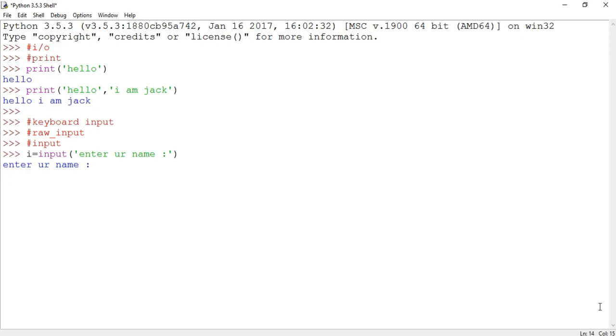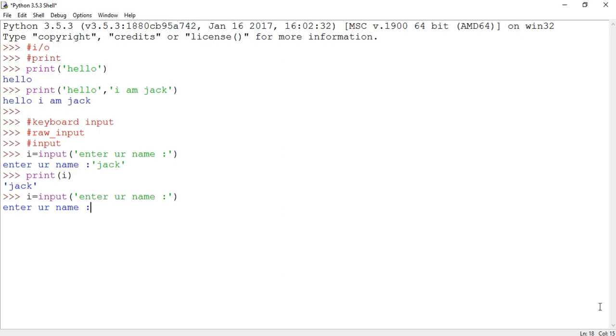It will ask your name here, so it is a keyboard input. You have to put the input here, passing the name in single quotes. Here I pass Jack. If I use print i, it will print my name, Jack.